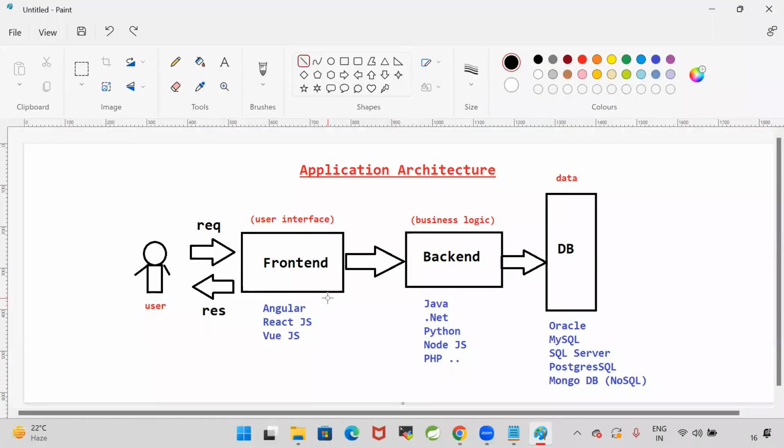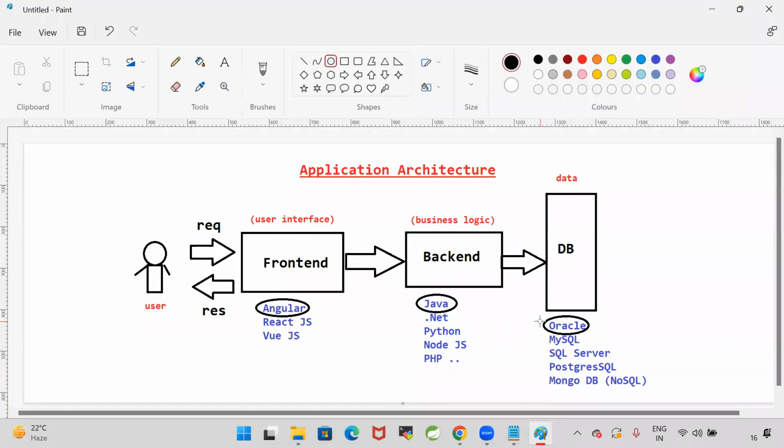For example, assume that our project is using Angular in the front end, and it is using Java in the back end, and it is using Oracle database. Let's take a scenario of one project. Now, as a DevOps engineer, I want to deploy this application so that users can access.